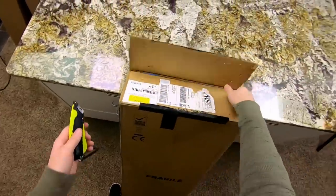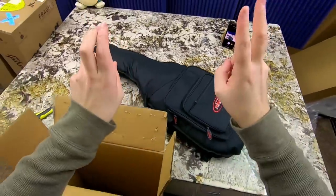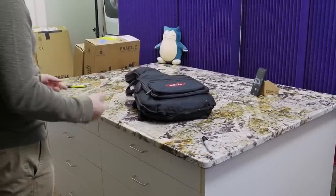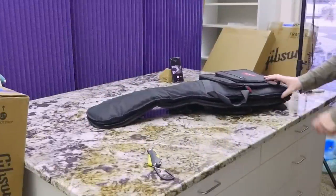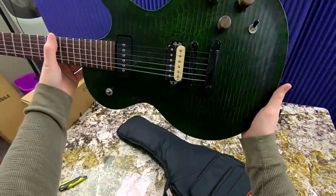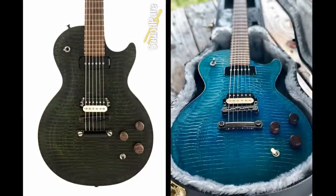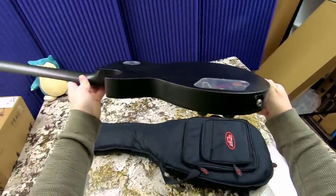In here is something I found on Reverb one night. This is one of my favorite budget Gibsons ever created, and this is one of the more rare colors offered in the series. It was advertised as mint condition, and if this thing truly is mint, it's going to be added into my personal collection because I've reviewed one of these before and it was a fantastic example, but it was heavily modified. Inside here we have a beautiful beast — this is the BFG Gator Green Edition. Besides this one being dusty, so far I think it is actually pretty darn clean.